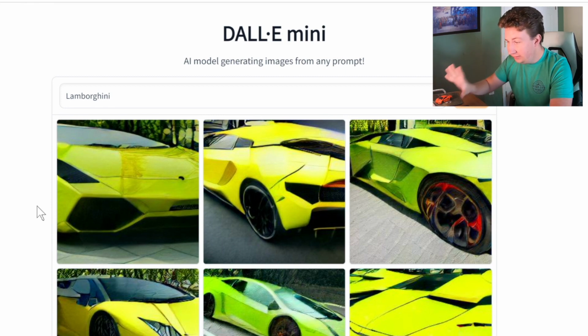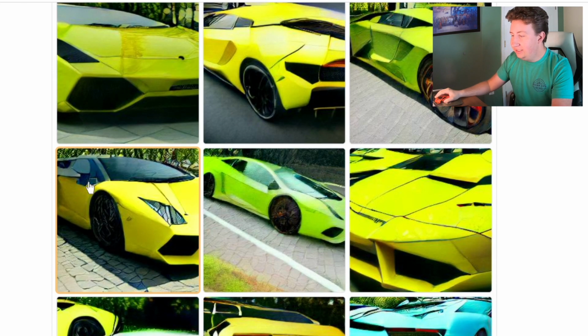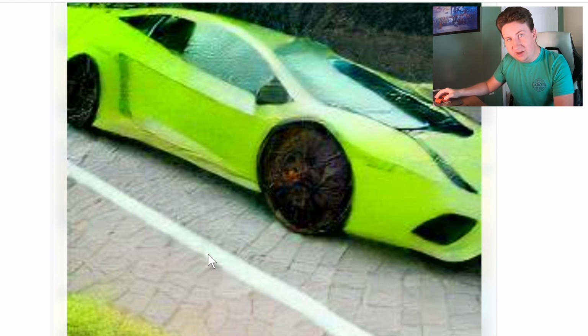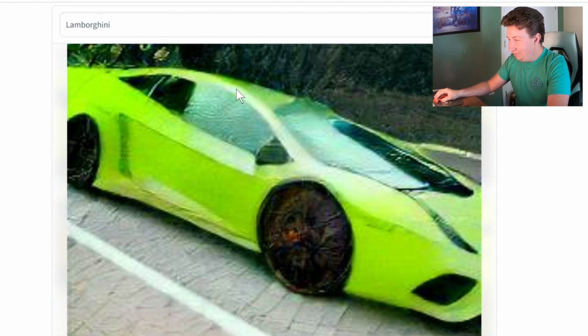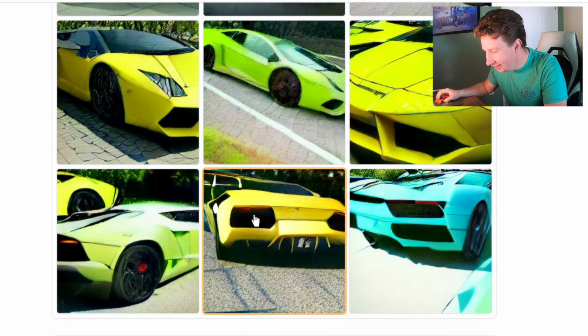But this very well defines what Lamborghini's design language is, especially with this one. You can see it's a door wedge. It's got kind of an intake on the side here, and you got the front intake there. This is pretty good. Lamborghini's better than I could draw one.